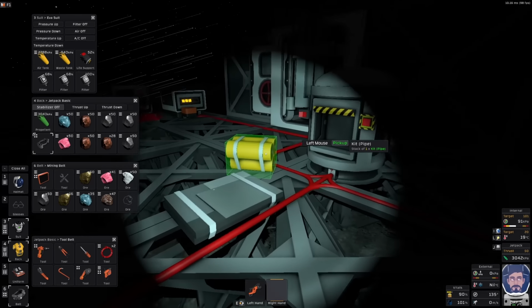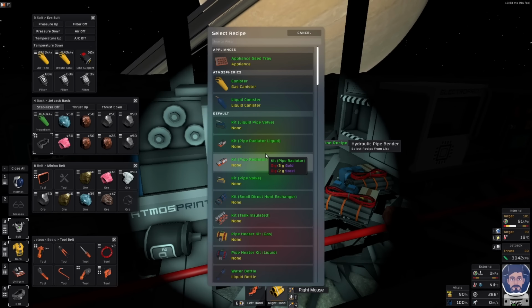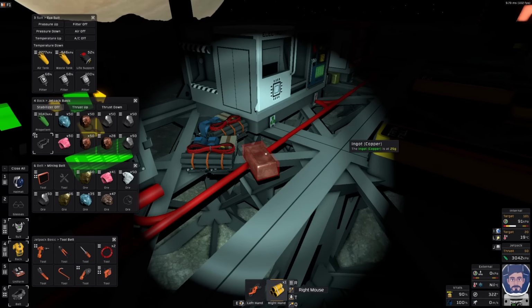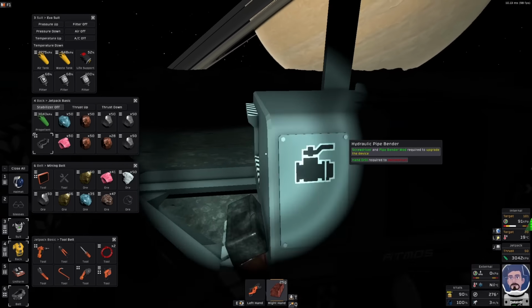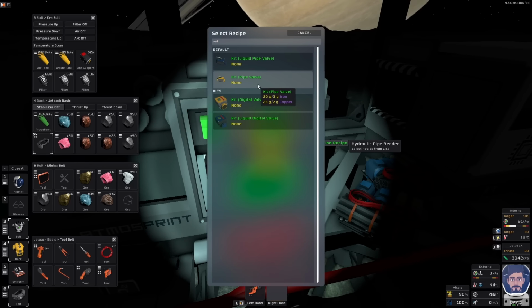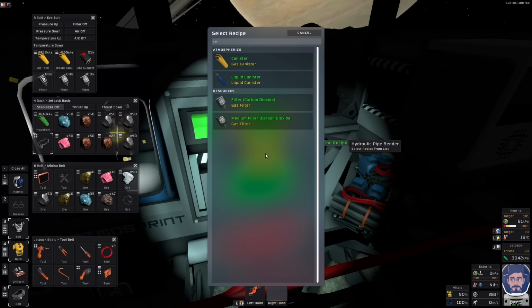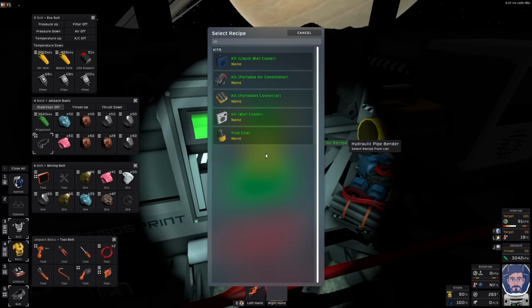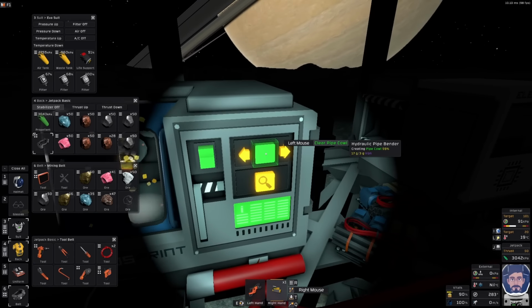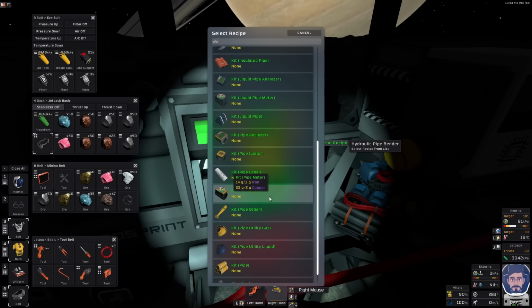Damn. Do I have pipes? I have a pipe. So I want a valve if I had some copper. Yep. I want a valve. I want a, oops, cowl, spelled C-O, not C-A, cowl, and some pipes.